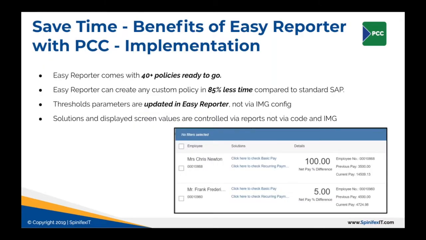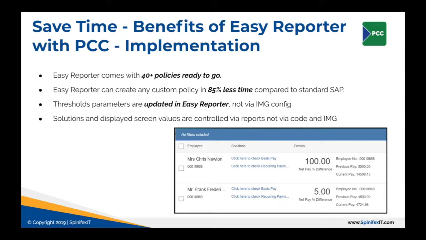But with Easy Reporter, every policy that SAP delivers, we actually deliver as a report. And they look, smell, and taste exactly like a Payroll Control Center policy. Your end users would never know that they're using Easy Reporter to generate these things. It's 100% fully integrated. And because our solution is a reporting engine and not code-based, we can create these things in about 85% less time compared to standard SAP, because we're going to update the parameters directly in Easy Reporter. We're not going through config. We're not promoting through the track, although there are ways to do that if you want to. We're going to make some changes and do the testing directly in Easy Reporter. I'll even show you how that works today, because we're going to look at a timeline to see where we're actually making the improvements in your project time.